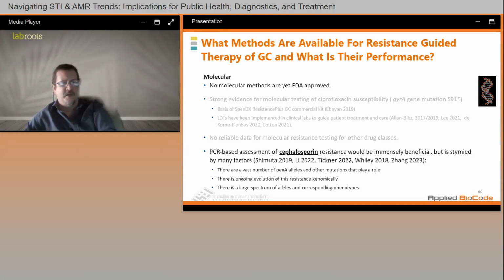cephalosporins? And the problem is that the mutations that are associated with cephalosporins are quite varied. There's a vast number of alleles in the penA gene that can lead to resistance to cephalosporins, but there's so many, and we don't even know them all yet. They more and more keep popping up. So there seems to be an ongoing evolution here that we haven't really tracked in its entirety to know what all the mutations are. So we can't really make good molecular tests if we don't know what we're looking for. The spectrum of alleles is just too great. So right now, again, we're really just focusing on using PCR to ascertain susceptibility to fluoroquinolones.